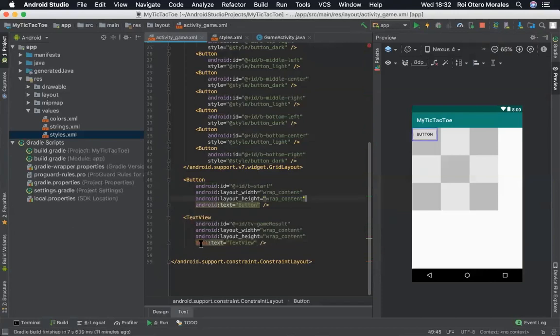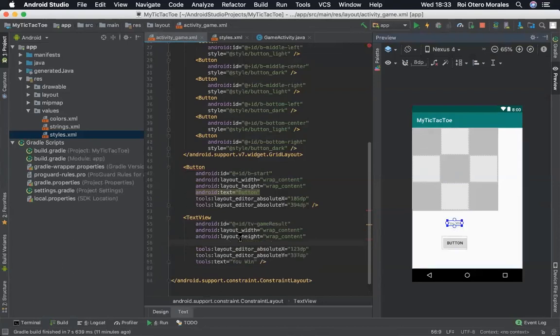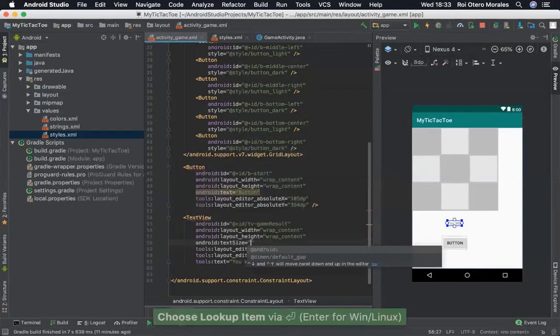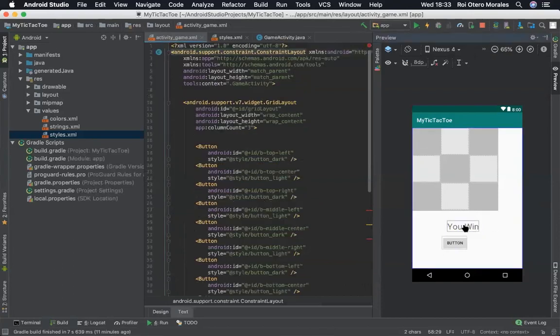So we select tools. Sorry, in the tools, for example, I will put "viewing". And we are going to make the text a bit bigger because at the moment you cannot really see. So the text is viewing, but we are going to put a better size. Let's say text size 30 SP. SP is another density size for fonts. So here viewing is better.